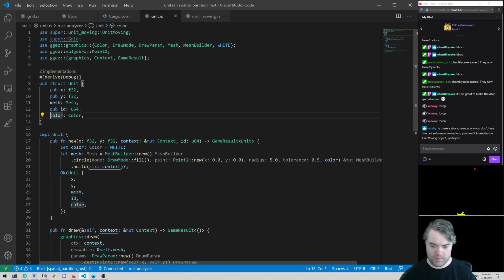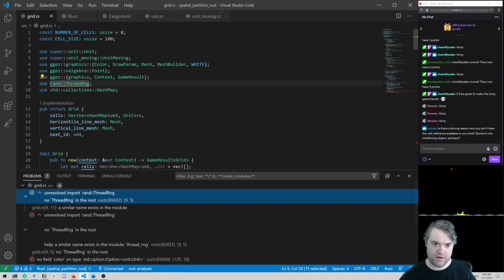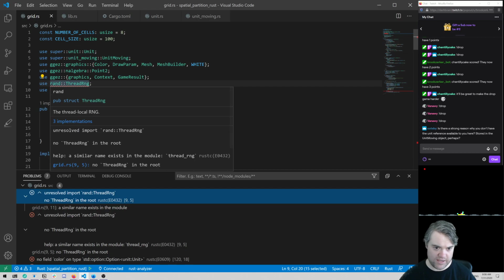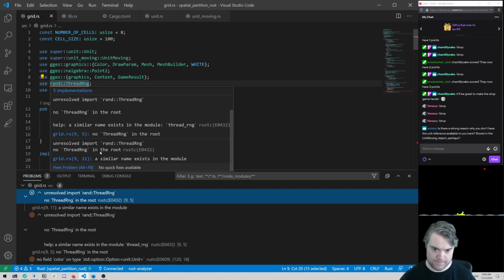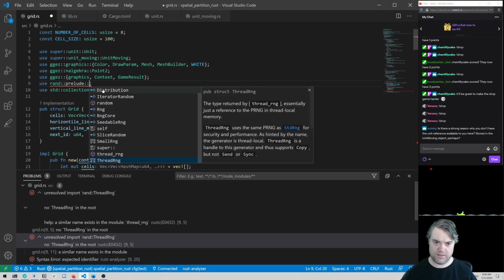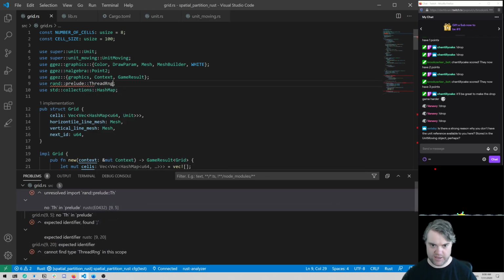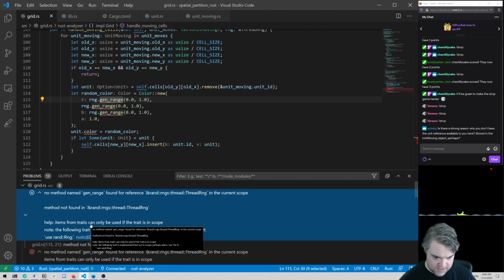Our color is gonna have to be public, so it can be accessible elsewhere. Let's see, unresolved import, thread range, no thread range in the root. I forget where it is. I could just do thread range that way. No method gen range found for this.